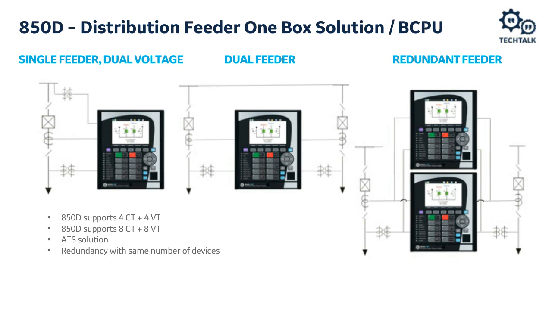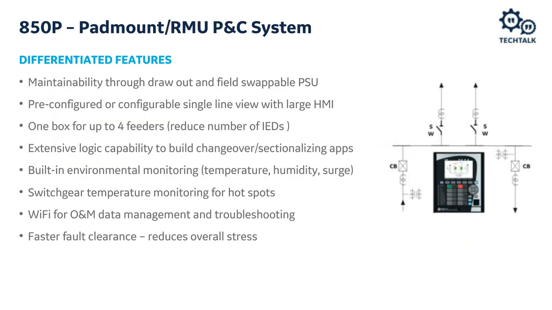And the last variant that I probably should talk about in the 850 platform is the 850P, which is targeted for pad-mounted switchgears. This device can protect and control with a single device a 4-way pad-mounted switchgear, like we show here with 2 feed ways and 2 load ways. So it can do the 4 feeders in this 4-way switchgear with a single device. And since it has logic in it, we can use that single device not only to do the protection, but to do the throwover scheme.